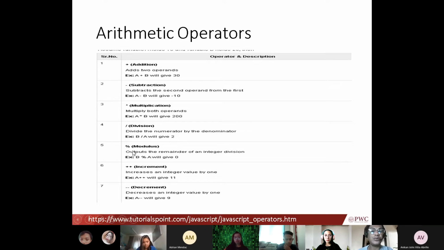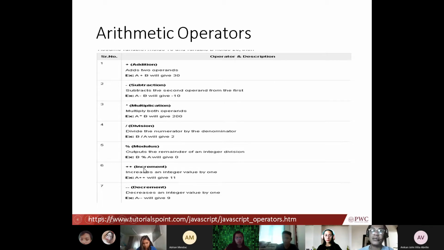Usually the output from the division takes the remainder of an integer from the division. That is what we call modulus. Meaning, what is the modulus of B and A? What's the remainder? The remainder is actually the modulus.